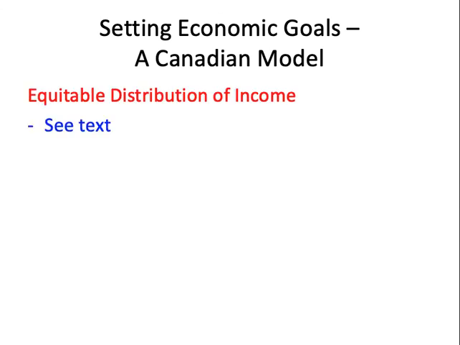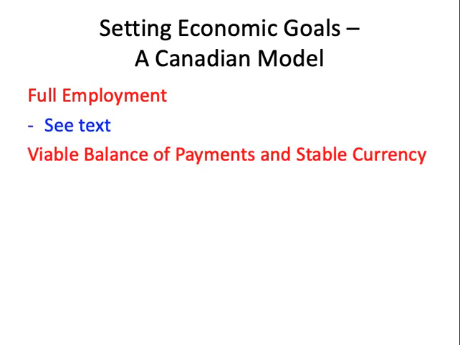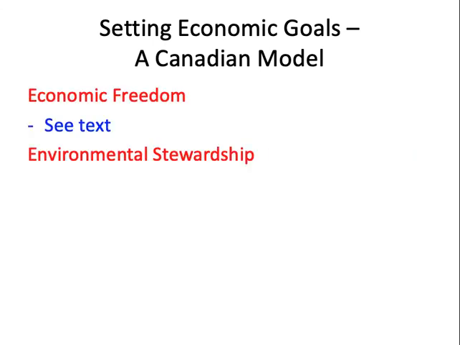So the next few: equitable distribution of income, price stability, full employment, viable balance of payments and stable currency, economic freedom, and environmental stewardship are ones that I want you to read the text, and then I want you to fill in some questions and some sheets that I'm going to post on Edsby so that we all can have a full note. So at this point in time, go back to the text, read these, and then start posting strong points that you believe should be there, okay? And so that therefore we'll have a consolidated note, okay? So once you've done this, we'll check back in to make sure that we have a good full note together. Thank you.